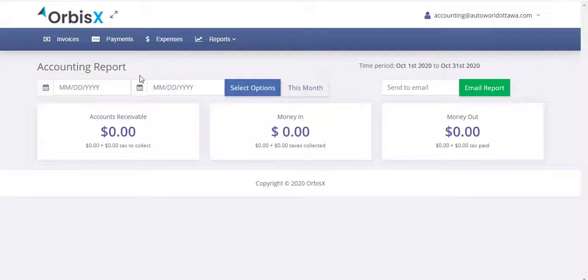And so forth. So in order for them to do their job, it can be helpful to have a separate login for them, but you may not want to have access granted to them for everything in your system. So when your accountant logs in, and I'll show you how to create the login first, I suppose, this is basically their dashboard, but let me show you how to create the login.